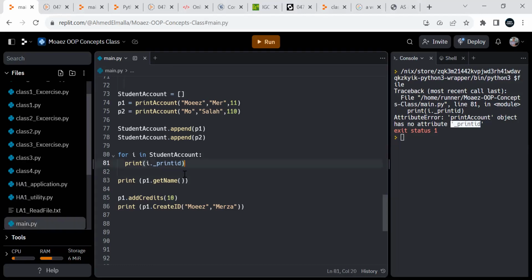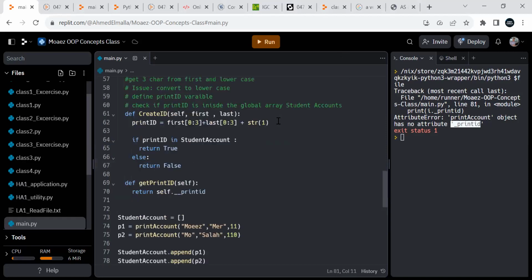What kind of method can get me the print ID variable? This is a print ID variable, right? It is a private variable or private attribute inside the class, right? Yes. So we defined the method just now, right? So this is our only way to get out what is inside here.